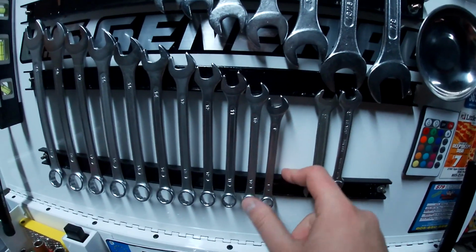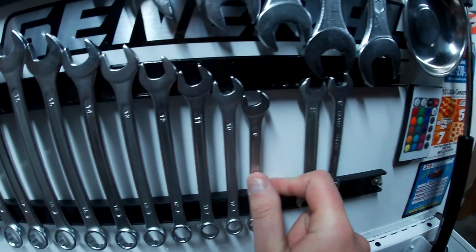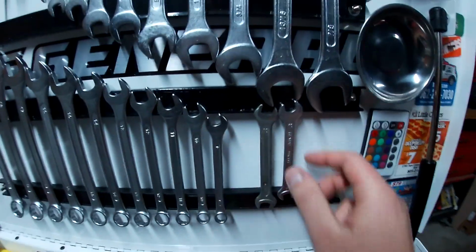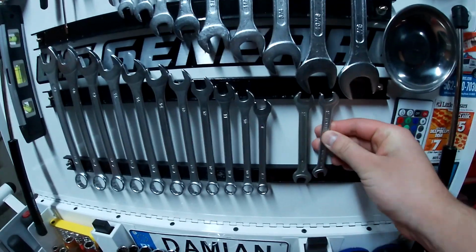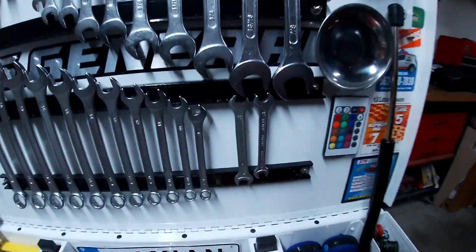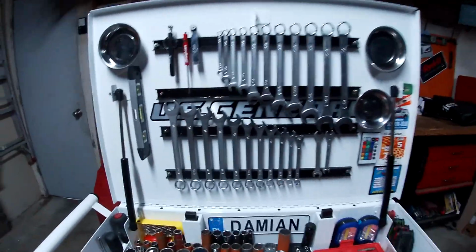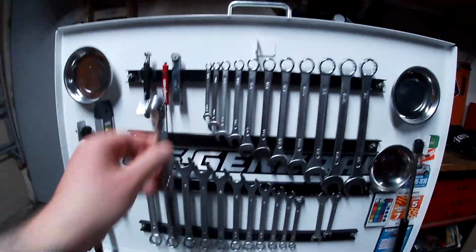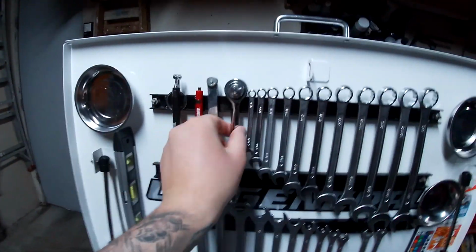As I mentioned, the only thing I don't like about this set is that it doesn't come with an 8. It comes with a 9, but not an 8, so I just have a little extra 8 over here. But that's what's cool about the magnet. I can just put it on there and it works fine. So you can always put a little bit of other extras in there. I guess you could put your ratchets and stuff like that, but I don't know.